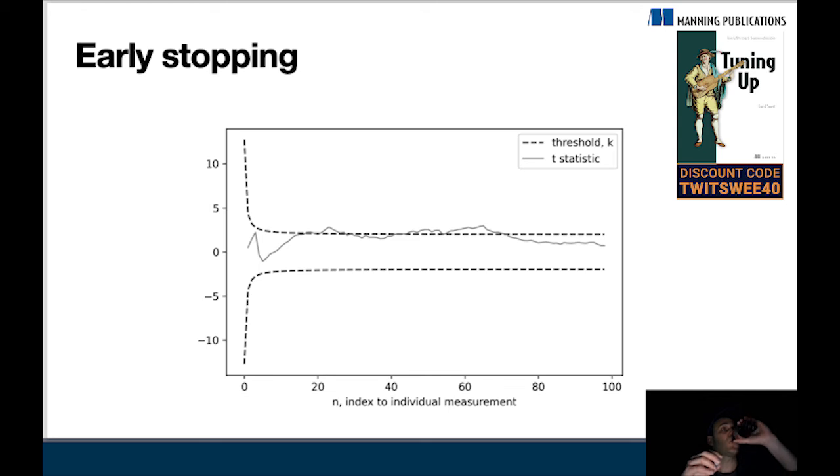In fact, doing this kind of early stopping dramatically increases the false positive rate. You can see in this case, had you stopped early around measurement 20, you would have created a false positive. You would have accepted version B when in fact you should not have. Had you waited till the end of the experiment, you would have rejected version B. The right answer was to reject version B. You would have accepted it in error.